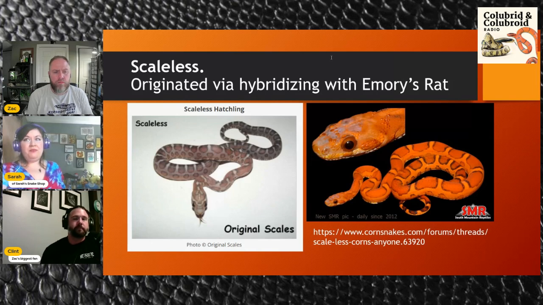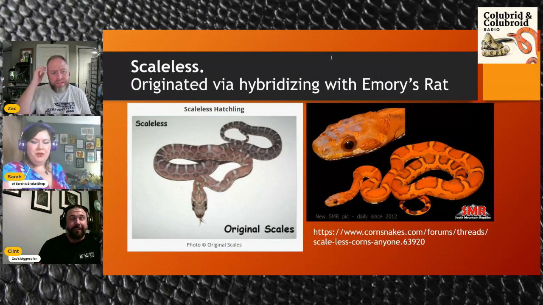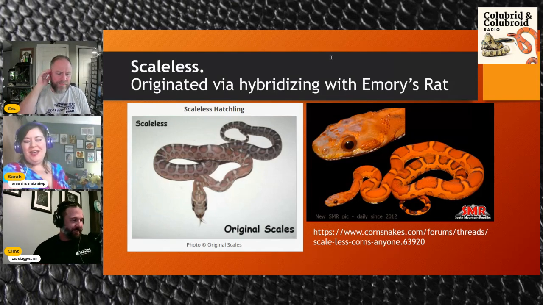So my hypothesis is either or both: the mutation was caused by the age of the parents, because the older an animal gets, the more things can deteriorate genetics-wise, or it had to do with the actual hybrid breeding itself messing up some of the genetics and causing the lack of scales. There's still some little scales on it, but it is mostly scaleless. It's not as scaleless as your scaleless ball pythons. The scaleless ball pythons are for the most part completely scaleless, right? I think so. As far as I know, I don't know.